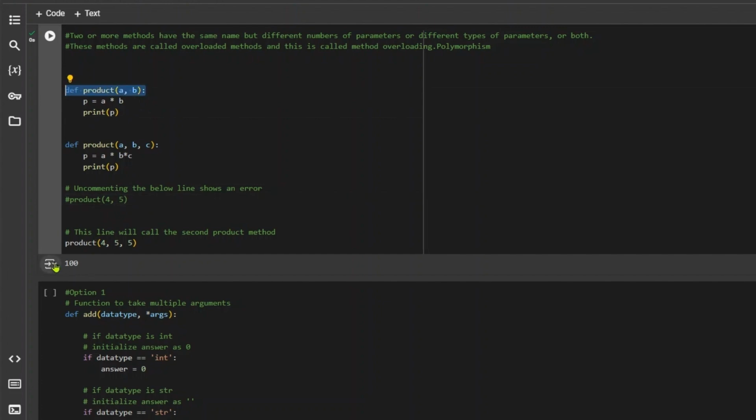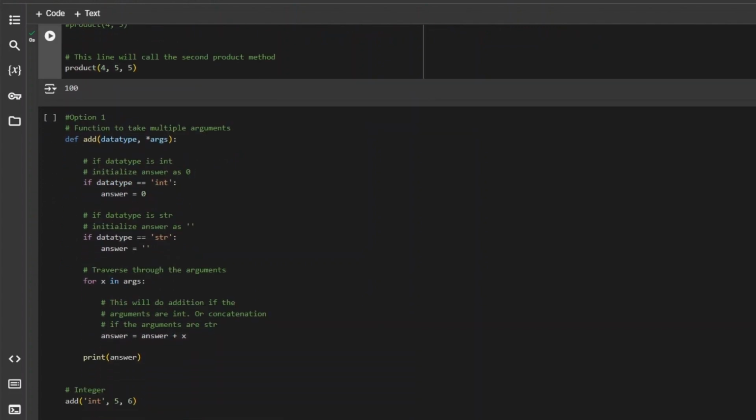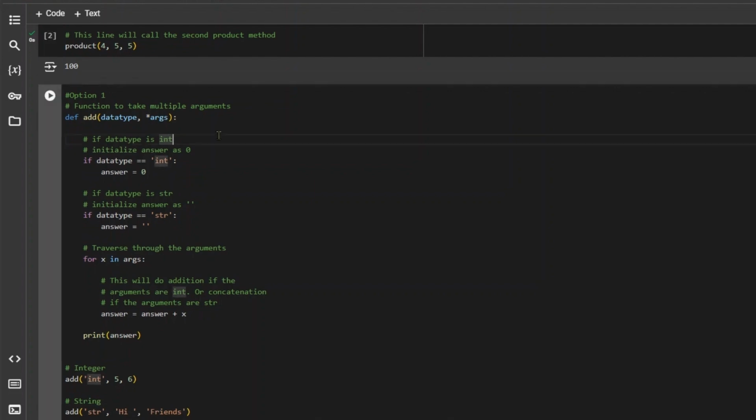So to solve this problem, various options were tried. Option 1 was to mention a data type of the parameter. If you look at this example, we have a method add that is defined. Inside that, data type and star args are passed as parameters. The data type is checked before performing the method task. If data type is equal to int, answer is equal to 0. If data type is equal to str, answer is equal to a blank string. We are taking a variable answer to store the sum.